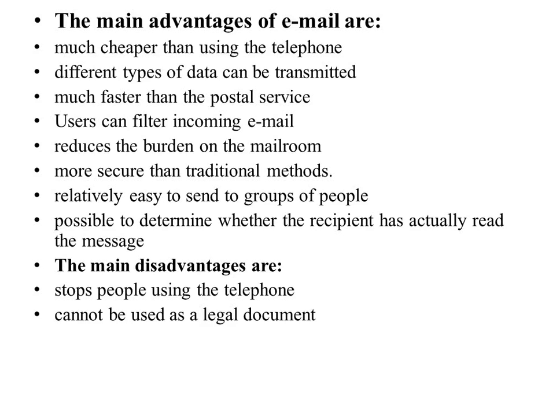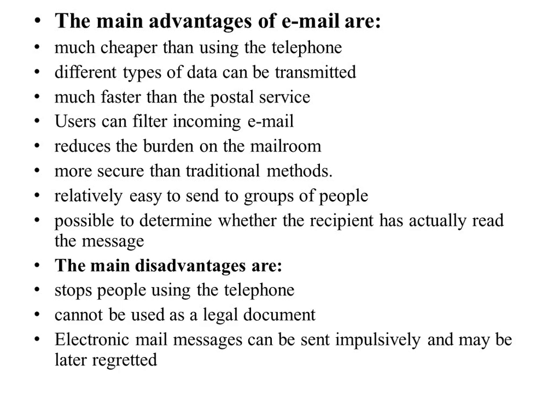It cannot be used as a legal document. So this is one of the disadvantages. Electronic mail messages can be sent impulsively and may be regretted later. So it may happen that we send a message very impulsively, and once it has been sent and has reached that person, we regret it.